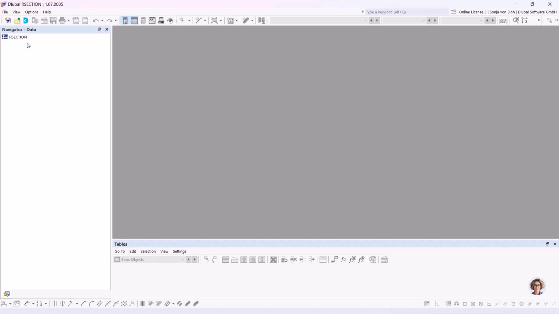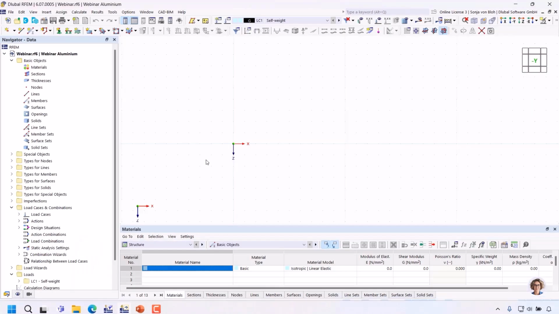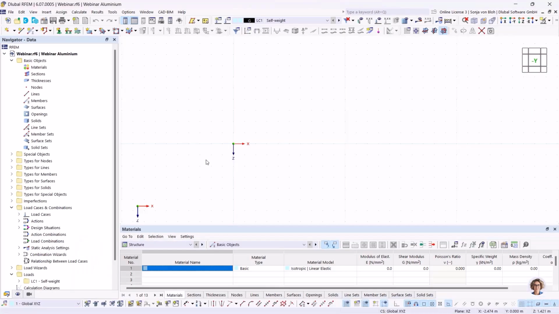I now can model the structure in RFEM. So I open RFEM. Here I have already created a new file, and I have to import first the aluminum cross-section with the reinforcement that I've just created.